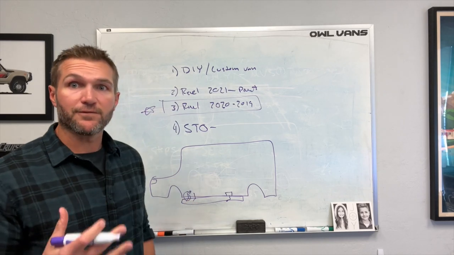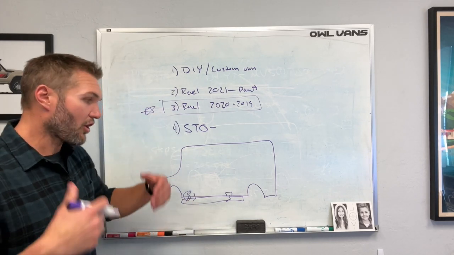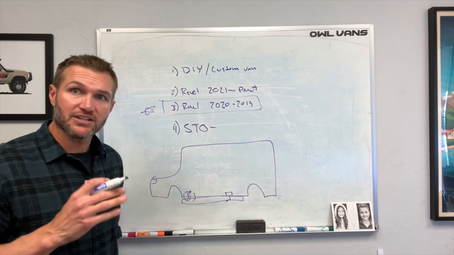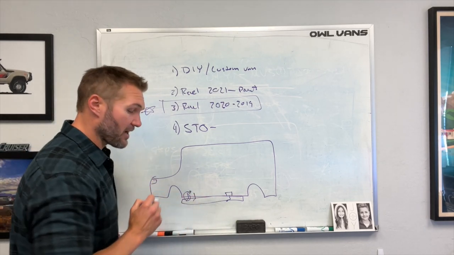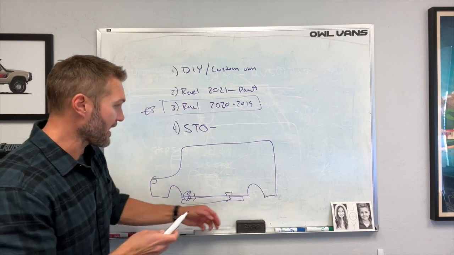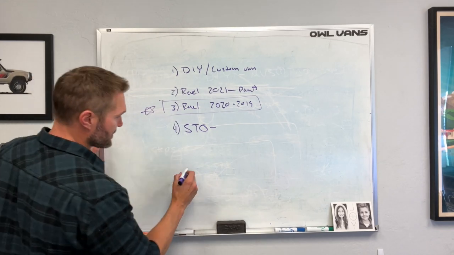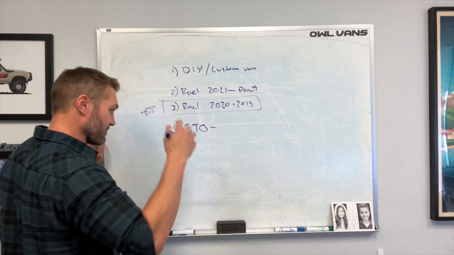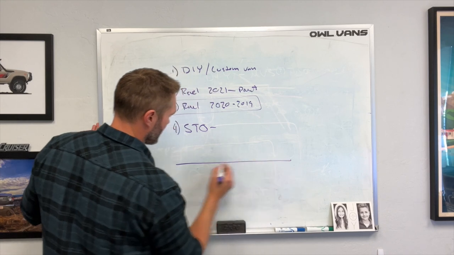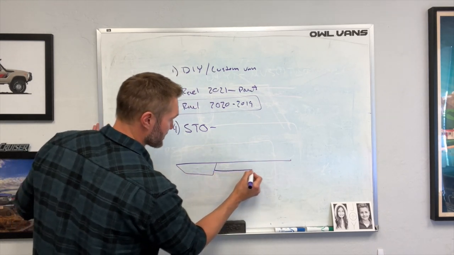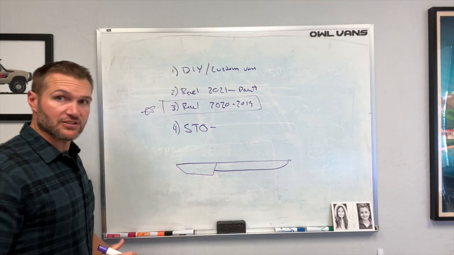On the passenger side, it's going to be similar to this, but we're going to re-utilize the brackets you already have on there. We're only going to possibly have to relocate that front bracket. Why are we relocating that front bracket? If I do a top-down view, this is the shape of our side step if you're looking from the sky down. You've got the long inner tube, you've got a larger tread area for the driver to step on, and then you've got the rear section.